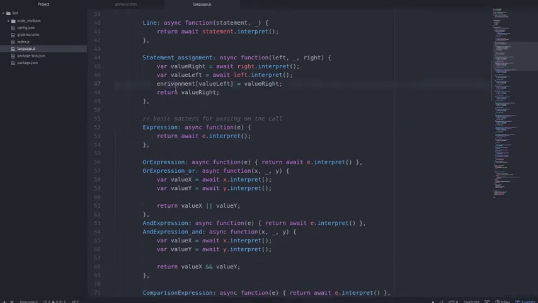And again, we've made another typo. Environment should be spelled correctly. I can't really type and talk at the same time, I guess. Okay, but now we should be good to go.